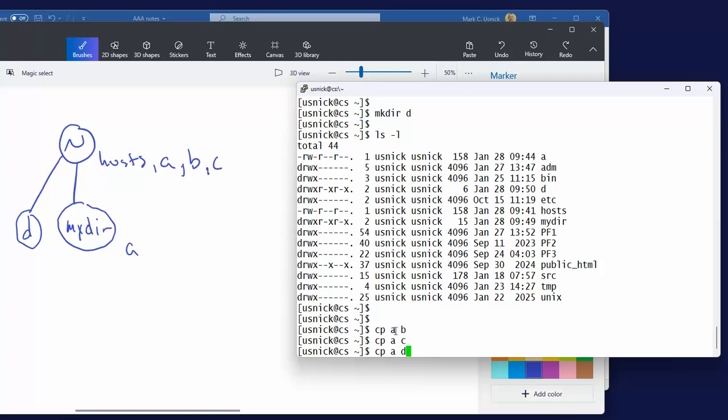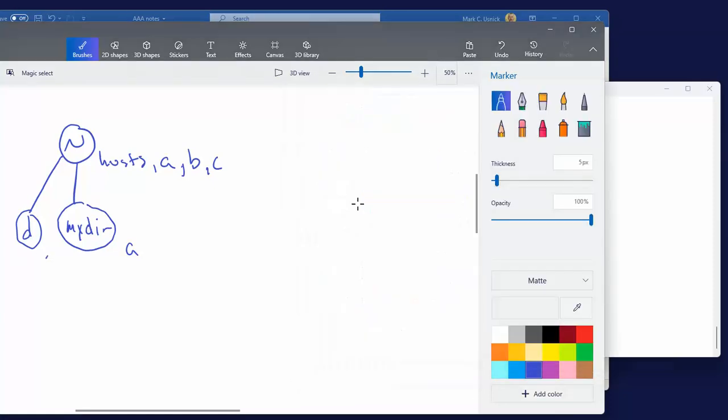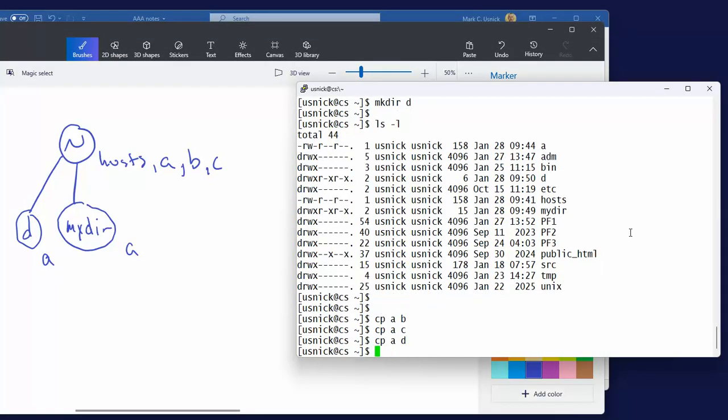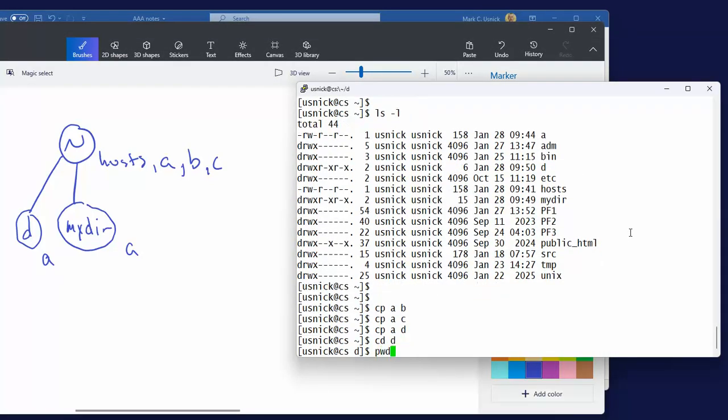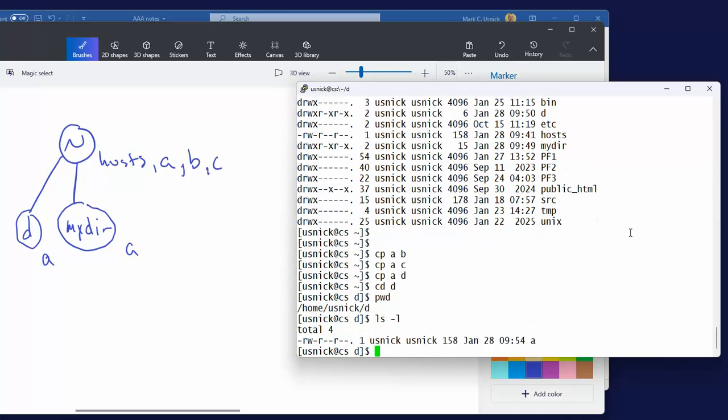So here we're copying a file to a file. Here we're copying a file to a file. I'm luring you into this sense of boredom and complacency here. But here we're copying a file to a directory. And we only know that by looking at the contents of our current directory where it's going to try to create D. So file A is going to get copied over here to directory D. So we'll hit enter, cd to D, pwd to verify, ls -l. Oh, there it is. There's file A that we just copied there in place.